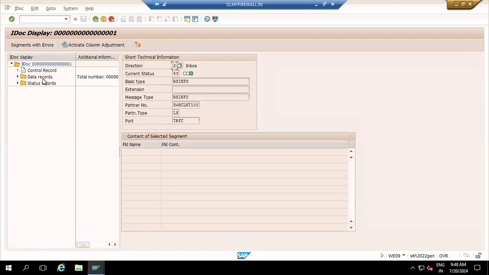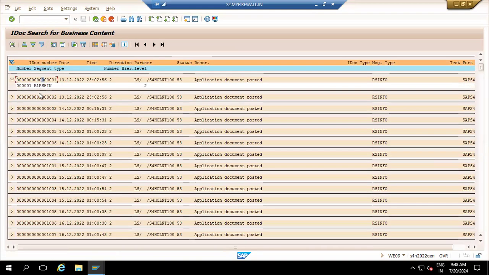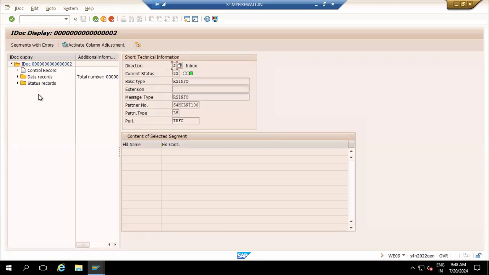You have to double click here. Once you double click, it takes me to the same screen with the successful message. We need to find the control record, data record, and status record, right? Once I double click here, I get the screen with control record, data record, and status record. These are important: the control record, data record, and status record, and WE02.